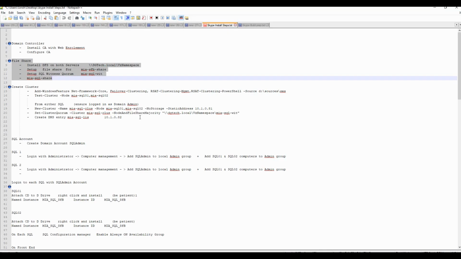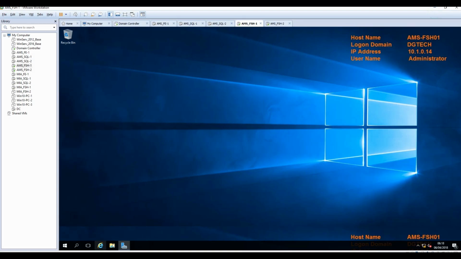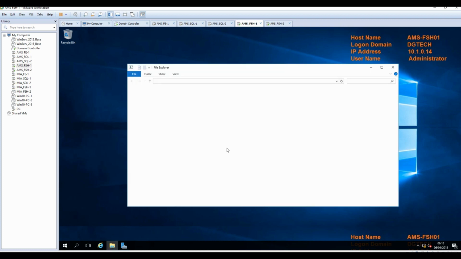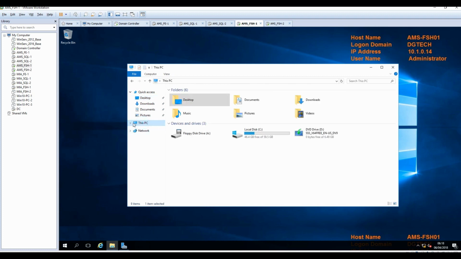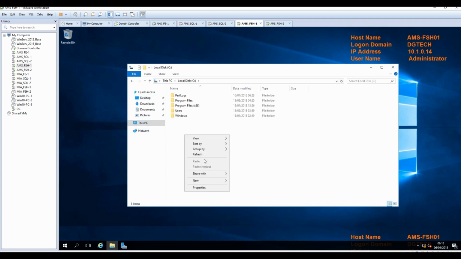Okay, so we are on the file share servers. So what we're going to do is, first thing, create some folders. So let's just go ahead and create the folder called AMS.